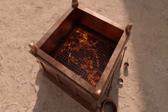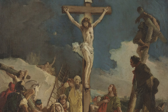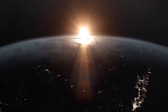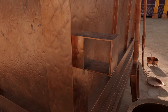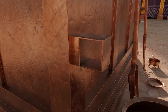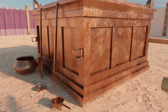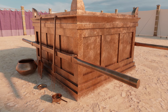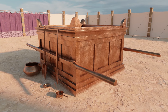The number four is often a symbol representing the four corners of the earth, perhaps pointing to the infinite sacrifice of Christ, which has power to reach to the four ends of the earth. The altar also had four rings, two each placed on the opposite sides. Two long poles made of acacia wood overlaid with bronze could be inserted into the rings, allowing the altar to be carried as the Israelites traveled in the wilderness.